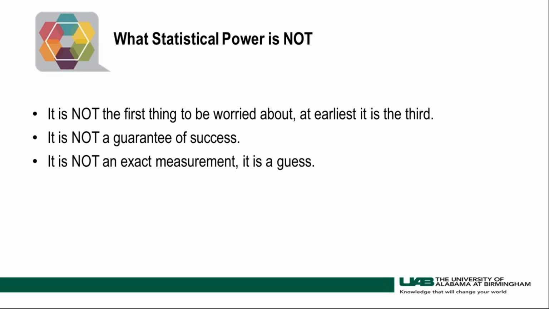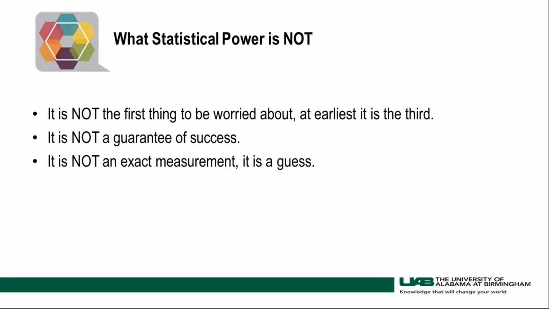And I will guarantee you, it is always when I go into the room, before we even start talking about what's being measured, it happened yesterday in this room. I came in for a collaboration, a very large grant that they're hoping to get out in October, and the very first question was, how many subjects do I need? To which I said, I have no clue. What are you measuring? And we have to go back always. What is being measured? It is at earliest the third thing to consider in the conversation. I would argue sometimes it's even probably down to the fifth thing. But the two things I really need to know up front are what are you measuring and how many groups do you have?